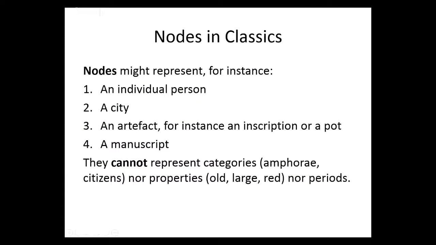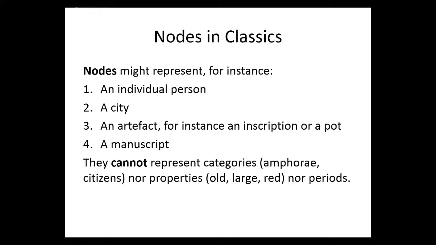Now, if we're thinking about classical studies, ancient classics in general, you can choose almost anything to be your node. They could be individuals, named people, Cicero and his friends, correspondents to the Apostle Paul. They could be cities, or other kinds of settlement, or villas, or sanctuaries. They can be objects, inscriptions, for example, painted pottery. And they can even be a different kind of object, the physical manuscript on which a text is written.